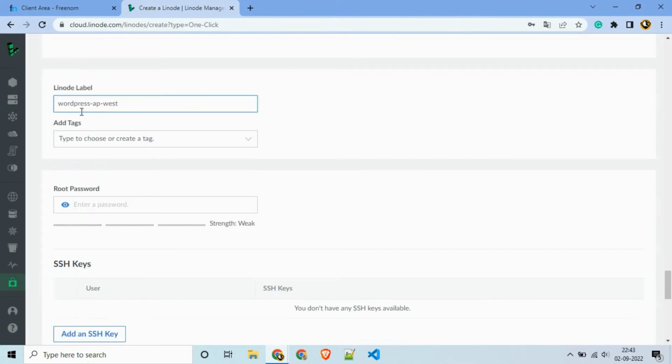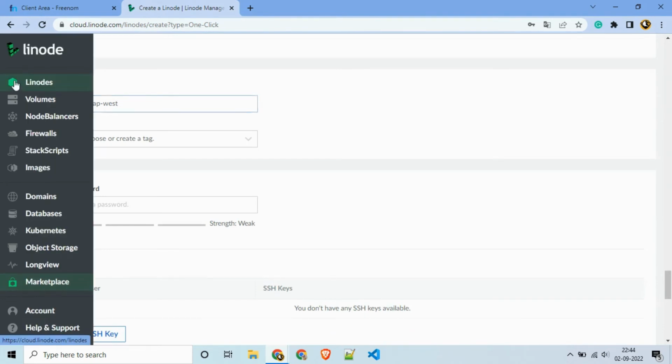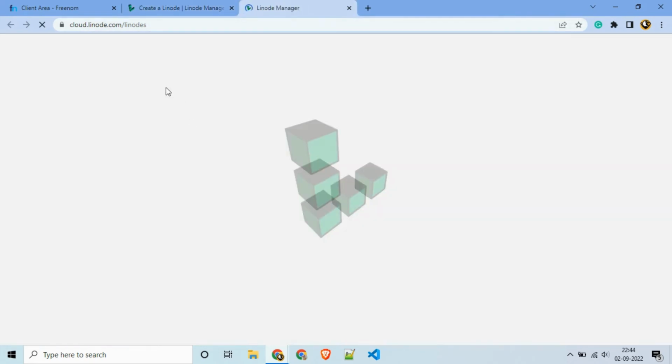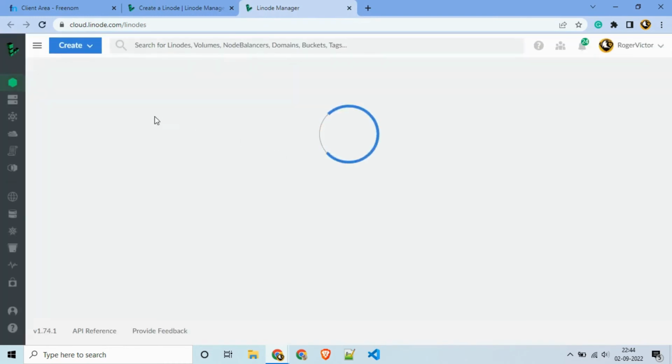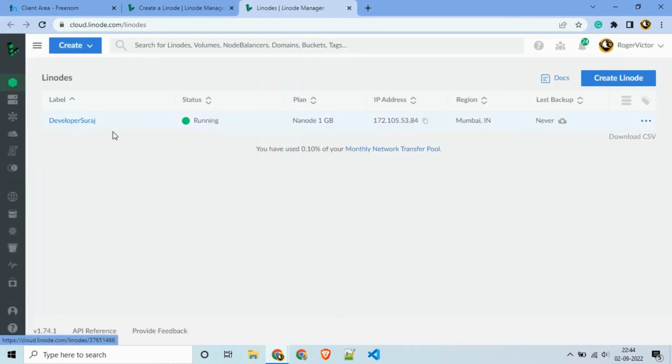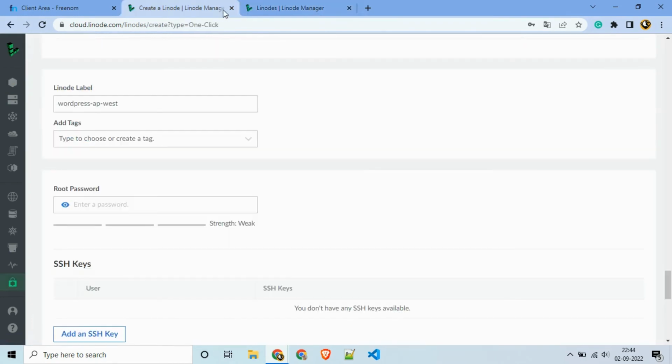The Linode label is the label which you will see in your manage panel. Once your hosting gets created, you will see your domain and your label here. So your whole website will be identified by your label in Linode.